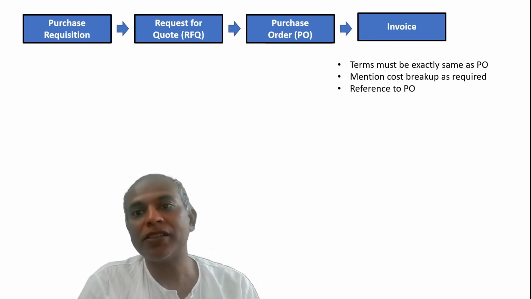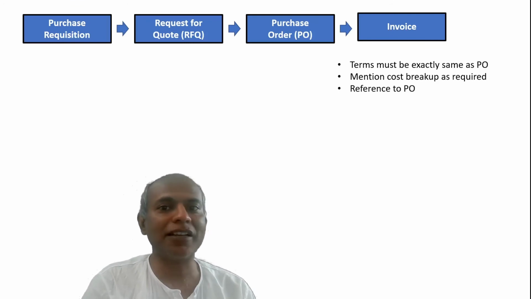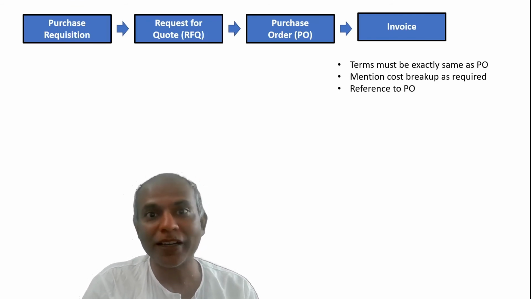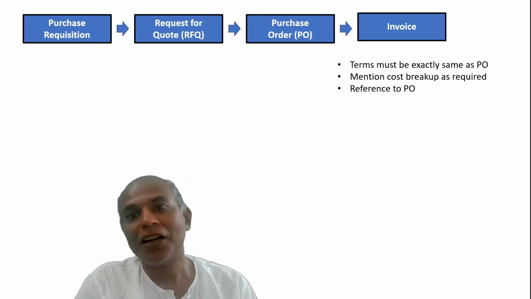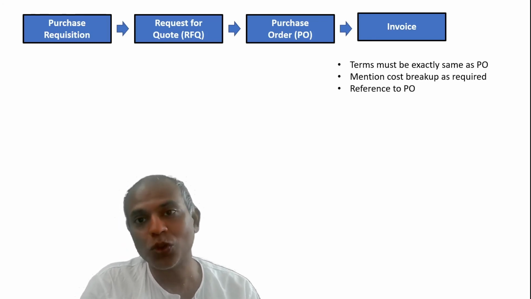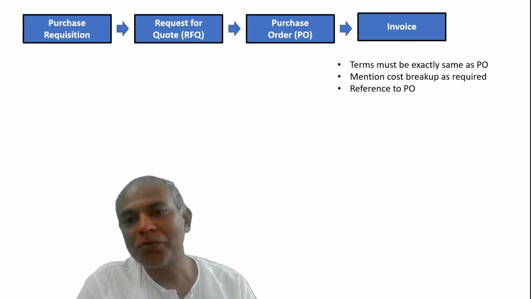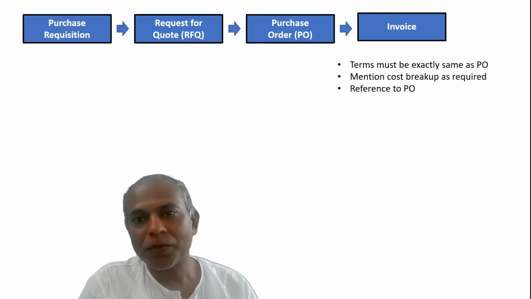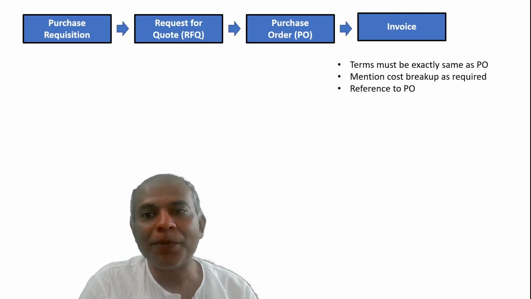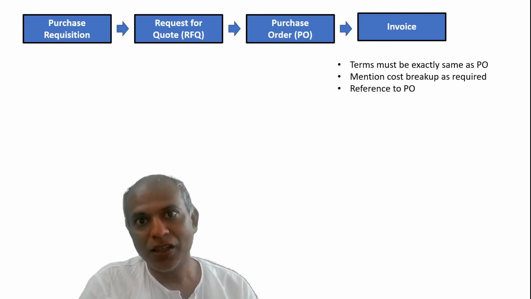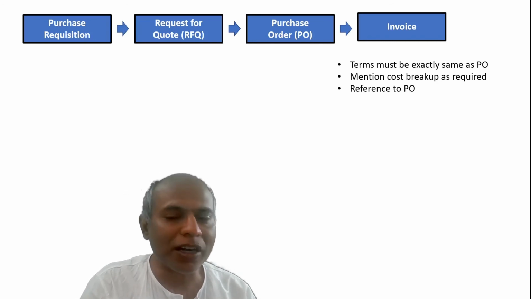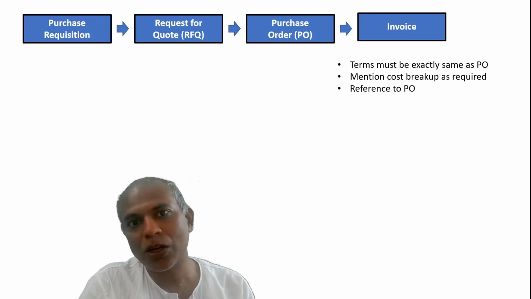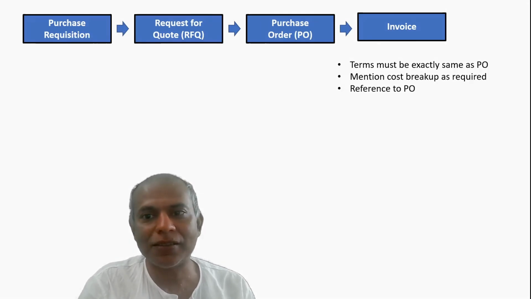And as always, the next set of documents must contain a reference to the previous set so that an audit trail is established and analysis can be done. The invoice should have a reference to the PO so that whenever the material is received, it helps in inwarding the material. So as soon as the material is received, the receiving department can look at the invoice, see the reference to the purchase order against which it was invoiced, and then create the goods received note. And that is what we will discuss in the next video.